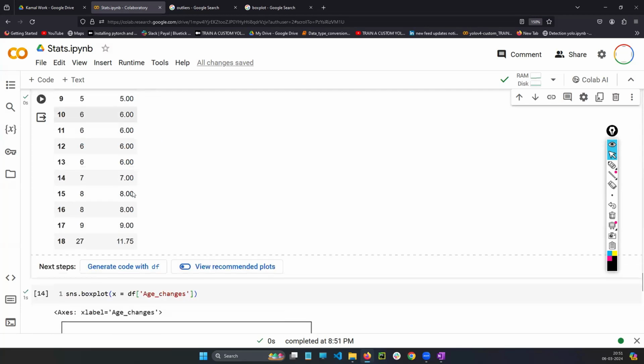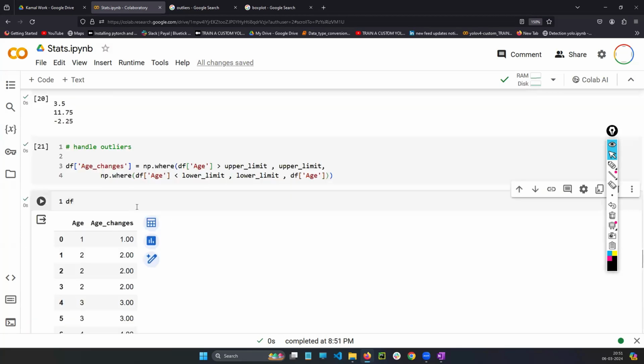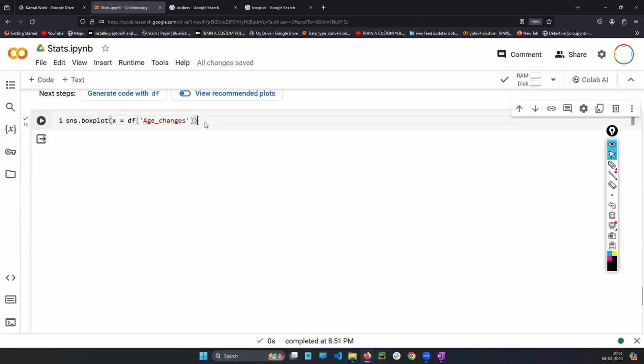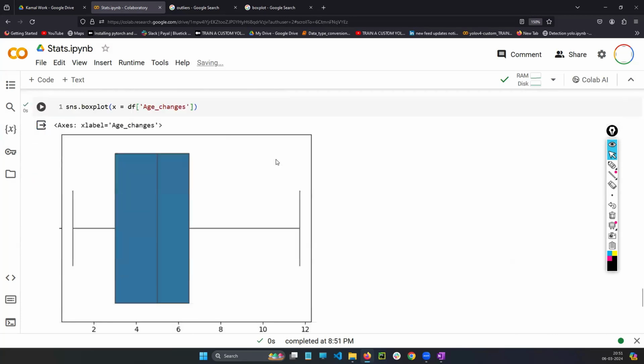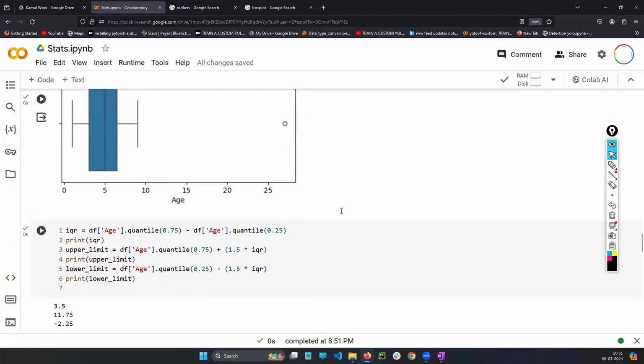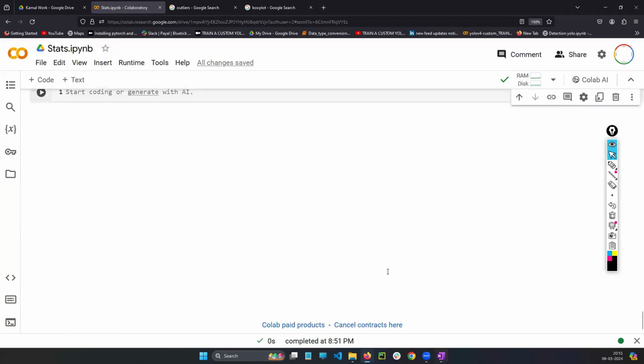See, this is the old one, this is the new one. The old one has the outlier, which is 27. Come down to the new one. For the new visualization, can you see any outlier here? Has the outlier been handled or not? Yes, sir. There are different ways: standard deviation ways, third standard deviation, and so on. A lot of things are there. So this is how we will handle the outliers. I hope you got it, everyone.